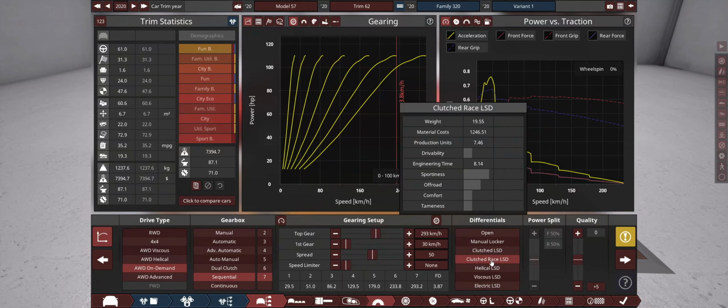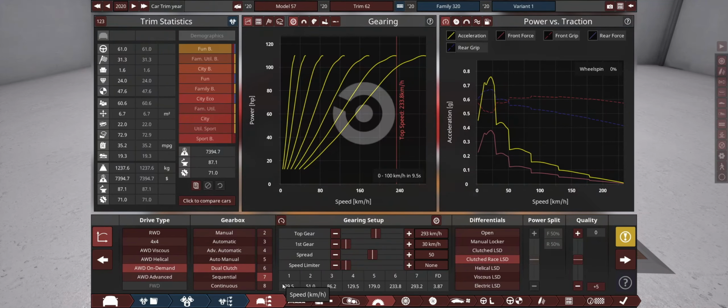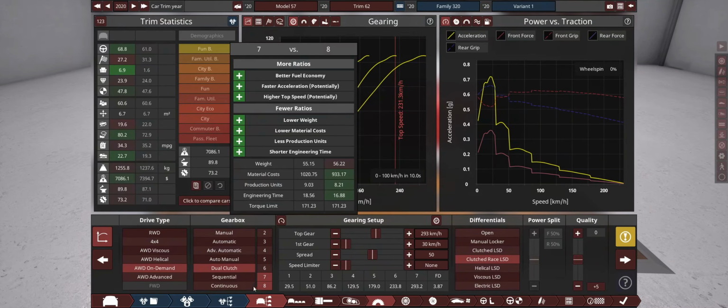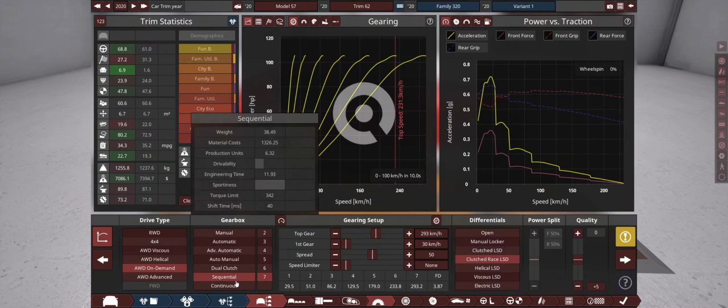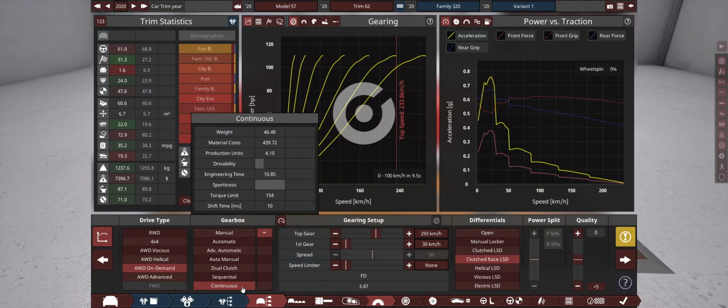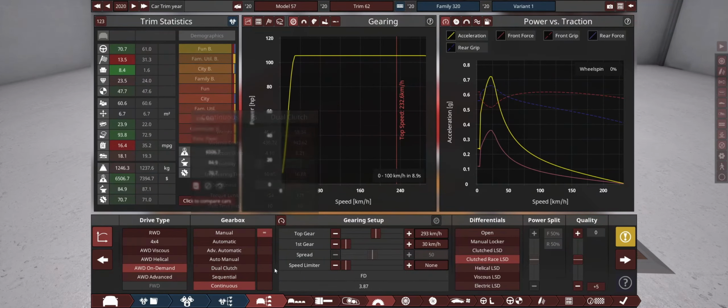They've also brought back 8 speeds for the dual clutch transmission, which is very nice, and they have brought back the sequential gearbox as well, and they have added CVTs, which are probably one of my favorite gearbox setups. We'll go over the details in Beam in a moment, but for now we're just going to continue going over the rest of the new things that you can do with gearboxes.